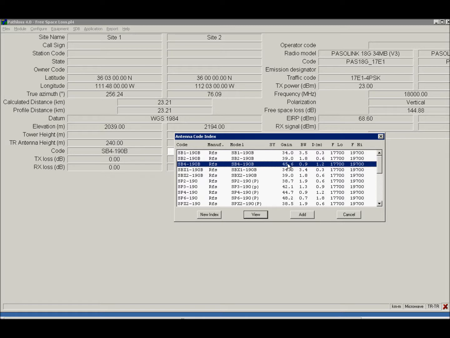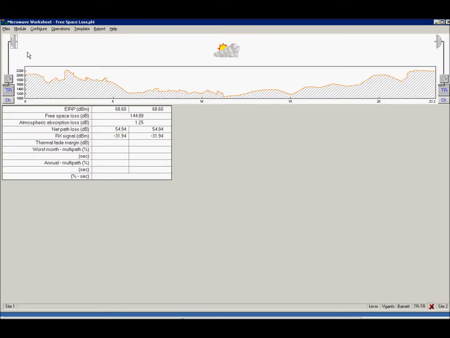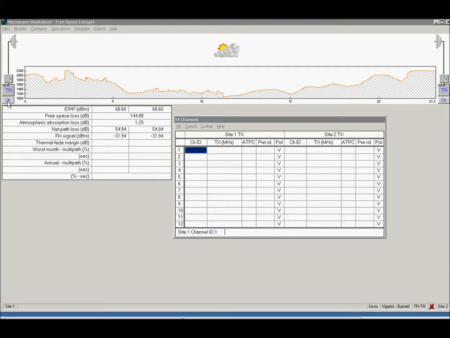You can see here all frequency and other things. We are done with the summary module. Let's go to the worksheet module.